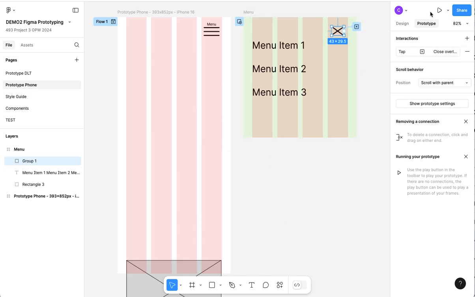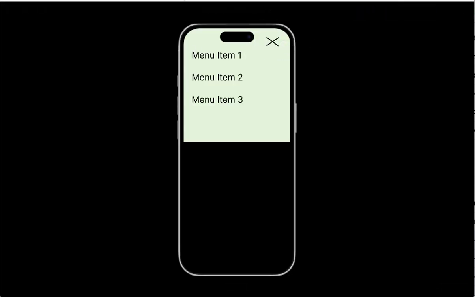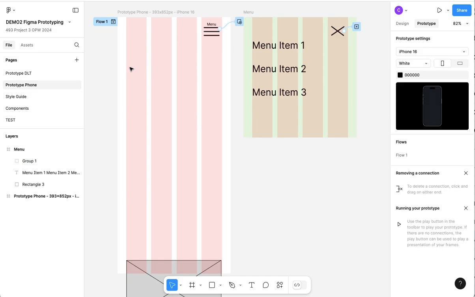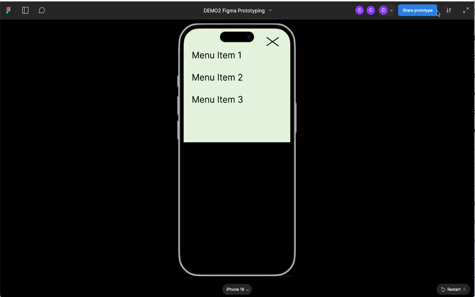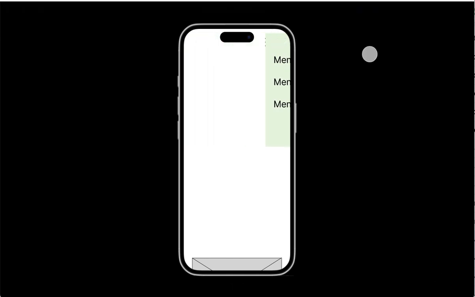So if I press play and it refreshes, there we go. I had the wrong board selected. There we go. So that's how you would do a menu overlay for phone.